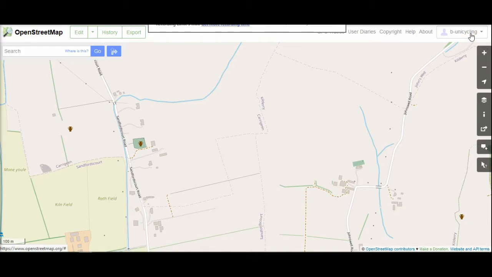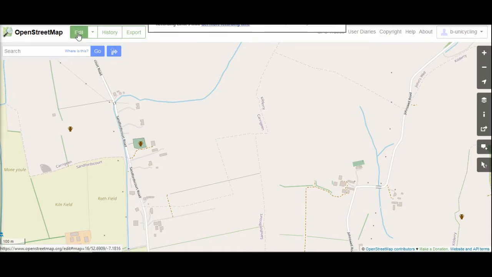So I'm already logged in on openstreetmap.org with my username. And we're going to start around this little stream here, which he didn't know the name of. I've heard it, but I have forgotten it because it's in Irish. O'Kelly, in his book, O'Kelly's Place Names of County Kilkenny, calls it the Cantwell, which doesn't seem to be a very old name because it would be Irish if it was. But it flows up from Johnswell down here, on to Cantwell's land, what used to be Cantwell's land, so maybe that's got something to do with it, very likely.